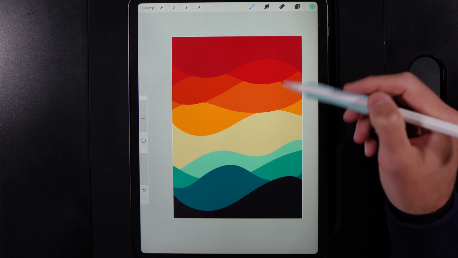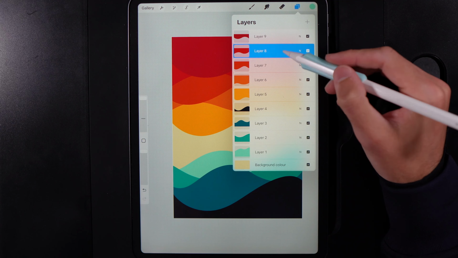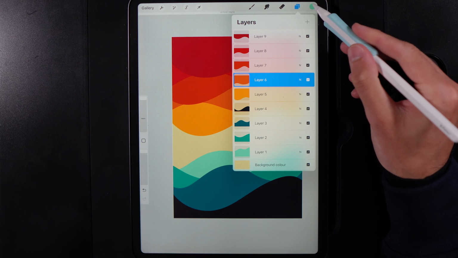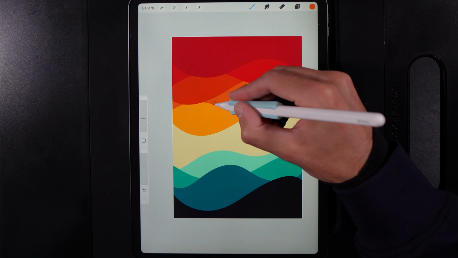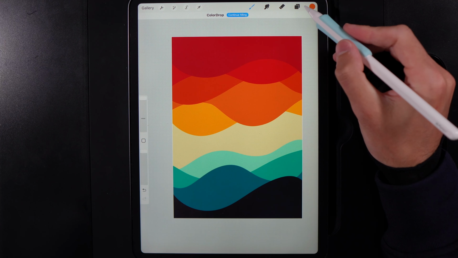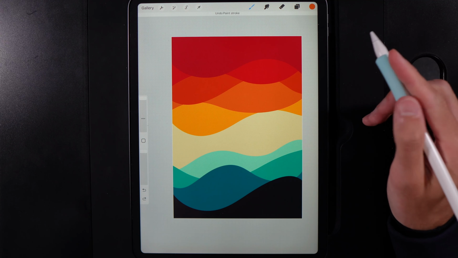So now you've got all your layers. At this point, you want to take a look at your layers. Do you want to adjust any? Do you want to go back in, grab a color from that layer? So this one here, I can make sure I grab the same color. And then maybe do I want to add in a bit of a larger swoop, maybe something like this? You can chop and change as much as you like with all of your layers. So I urge you to make some adjustments if you wish.